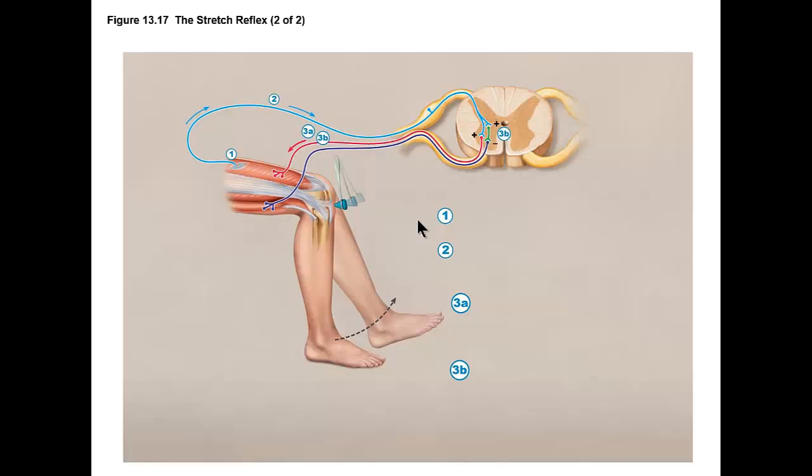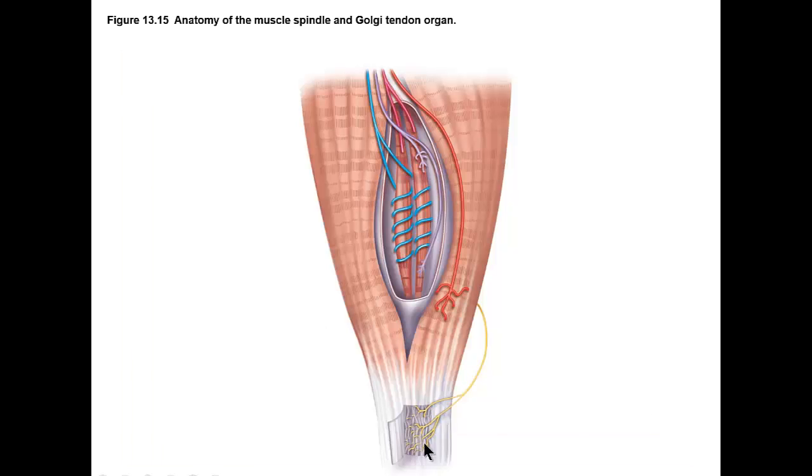Okay, the Golgi tendon organ, your textbook doesn't talk a lot about it, but that looks at tension in the muscle. And this prevents tearing of a muscle. If there's too much tension in the muscle, that's going to relax the muscle and prevent it from receiving an action potential to continue increasing tension. So it prevents tearing. That's when you're lifting a really, really heavy weight and then all of a sudden you just can't and the muscle relaxes and you drop the weight. That's a result of the Golgi tendon organ, preventing too much tension from developing.